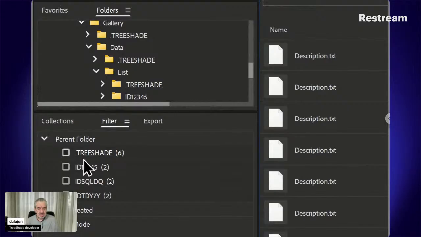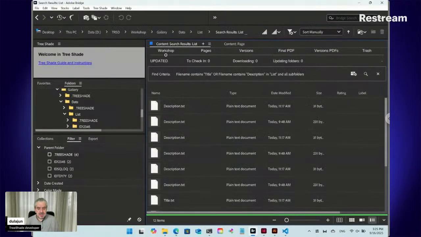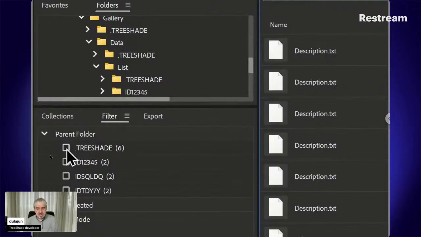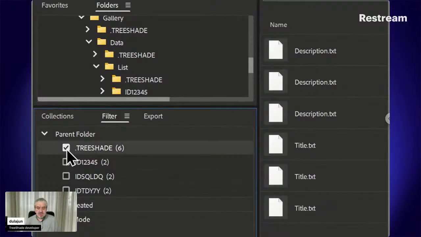So just don't edit this folder and don't delete it. Anyway, because it's revealed here, you can use the filter in Adobe Bridge to uncheck it. So click Alt, check, then click again while Alt is clicked to uncheck and check the rest.